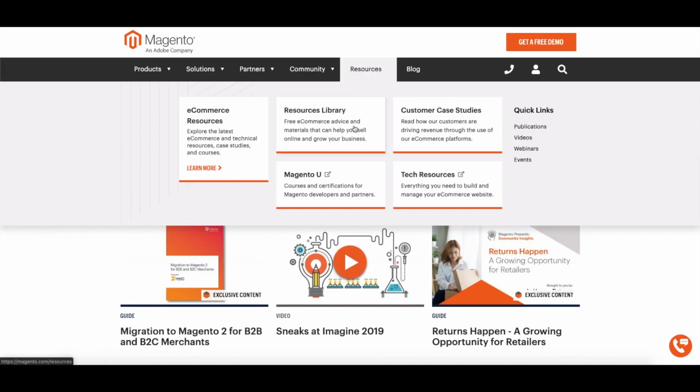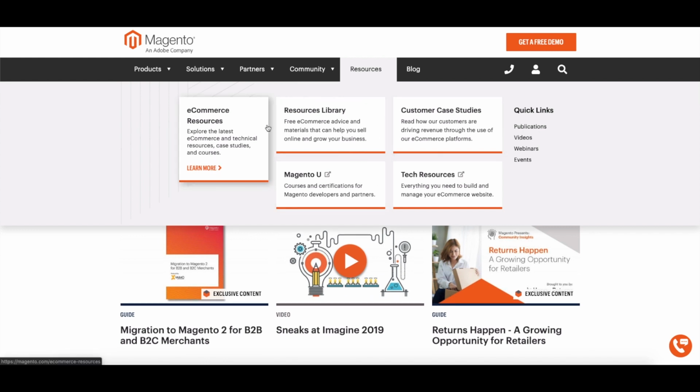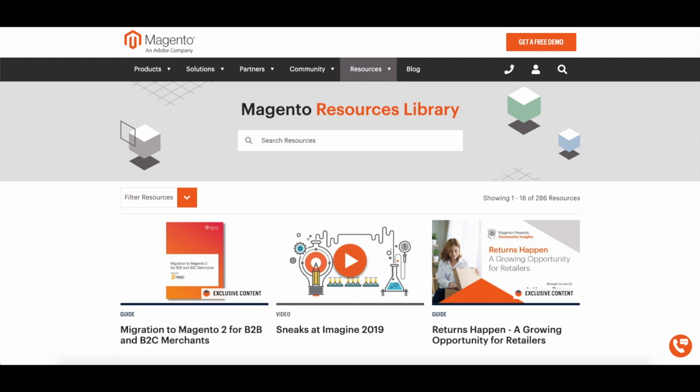Magento Help is going to bring up the Magento resources on Magento. They have what they call the Magento University resources from the tech team, the e-commerce resources, and you'll be able to find a bunch of tutorials and trainings here to teach you how to use Magento the way that you need to. There's just so much information and so much stuff within Magento. We feel like it's best that you guys refer here if you need any other help regarding Magento.